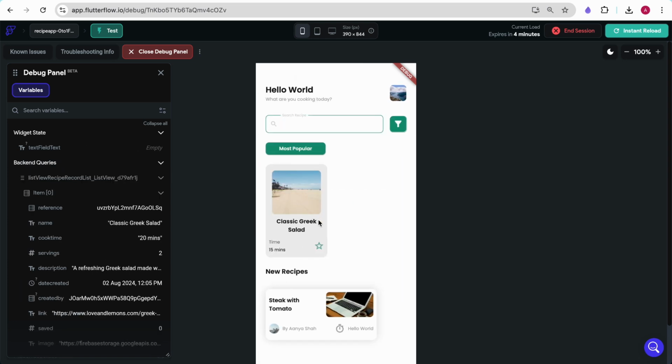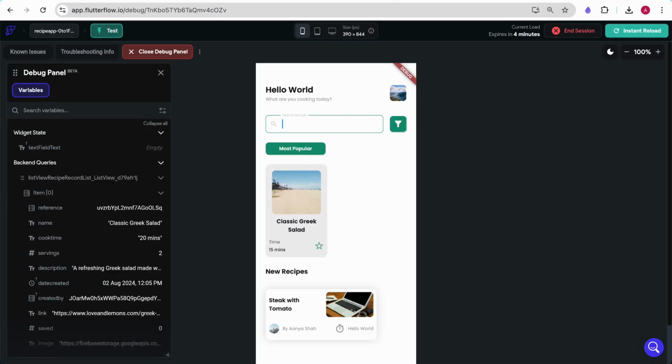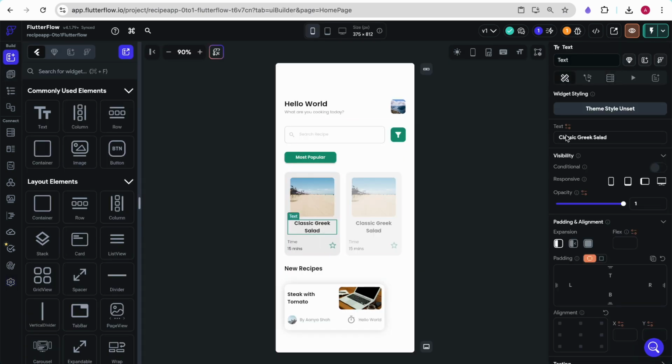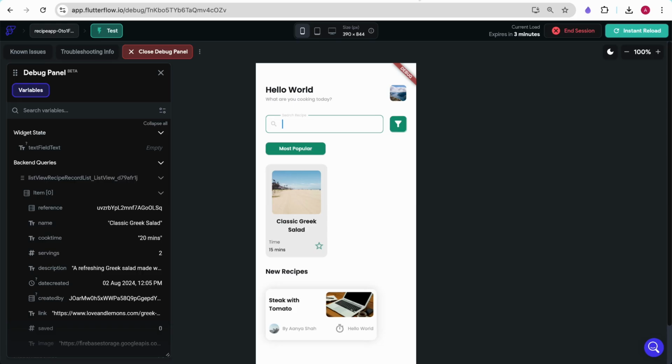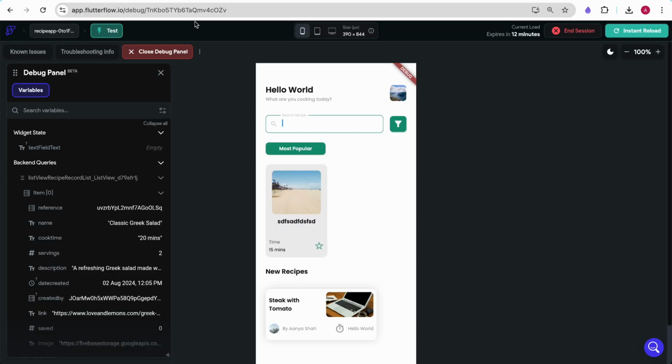When I'm brought to this page, I see exactly one rectangle because I only have one recipe in the database that it was able to retrieve. But right now, this is just showing random data. If I change this to random words and reload, it just shows total nonsense.